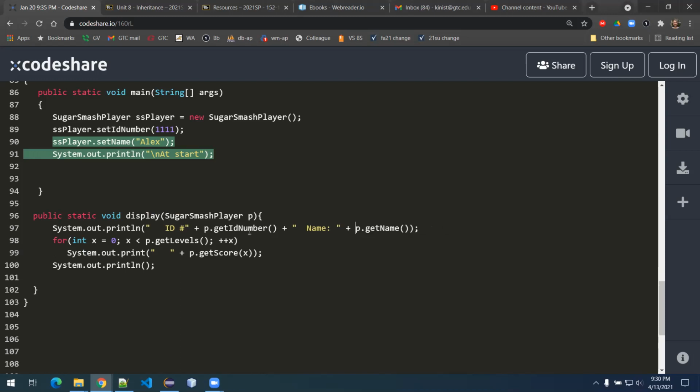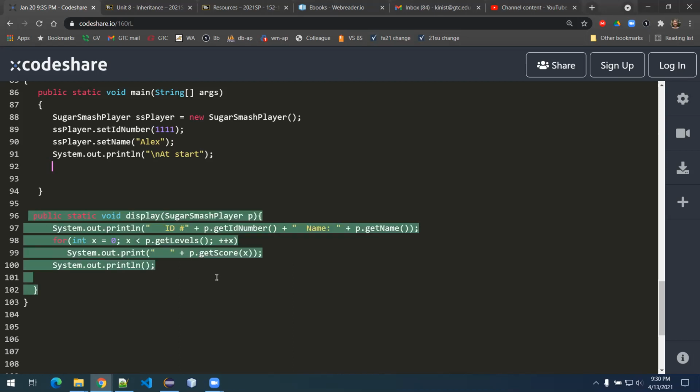And what we're going to do is pull back the person's ID number and their name. And then we're going to set up a loop that's going to go through the score array and pull back the score for each level and display it. And then it's going to print a blank line for us and call it a day. And so this is something I'm going to do for each of the players I have. Why rewrite this code every time? Let's just do it once and we'll call it. Okay, so you see that logic. So you can take that whole method and borrow it.